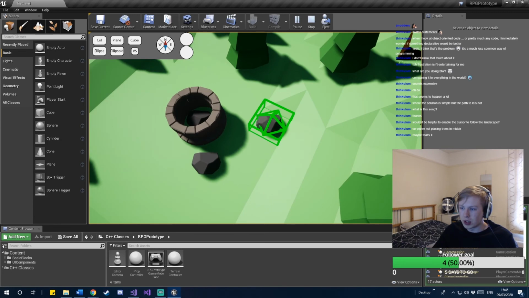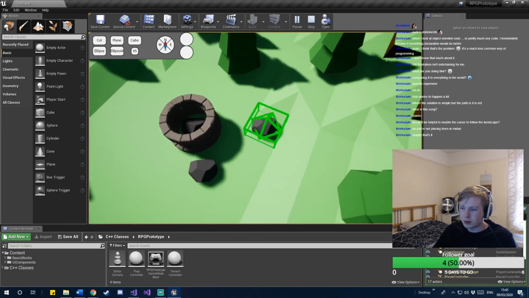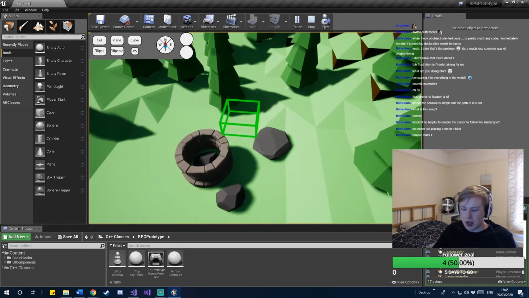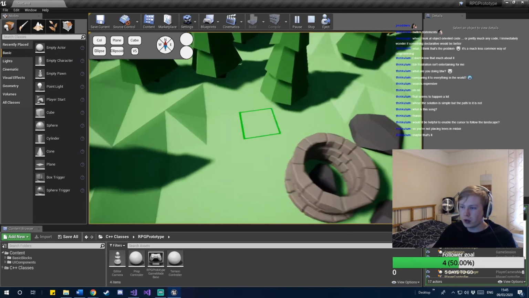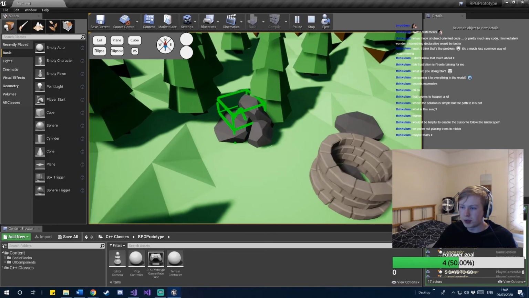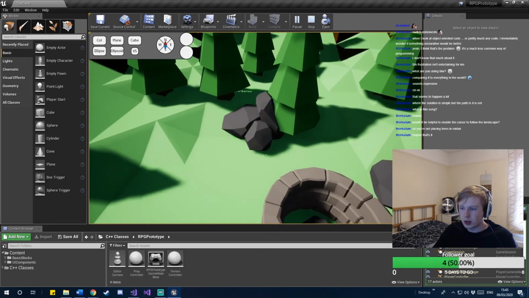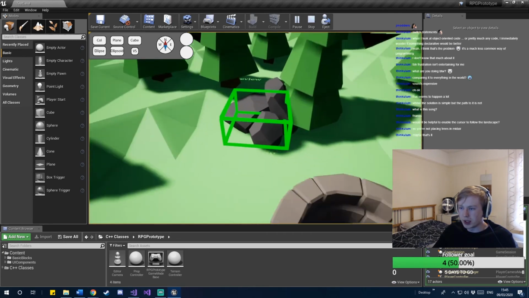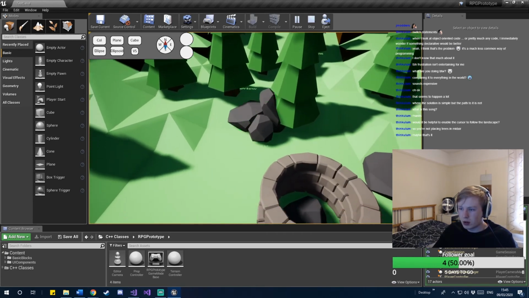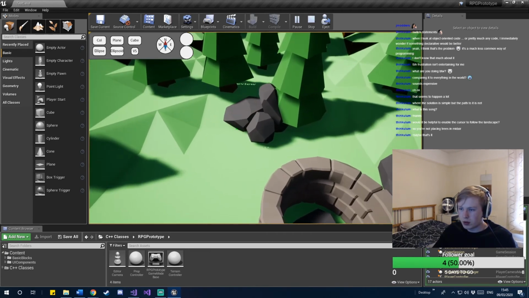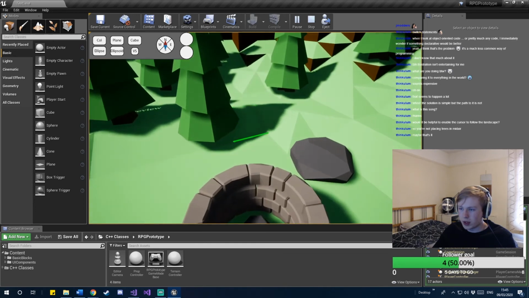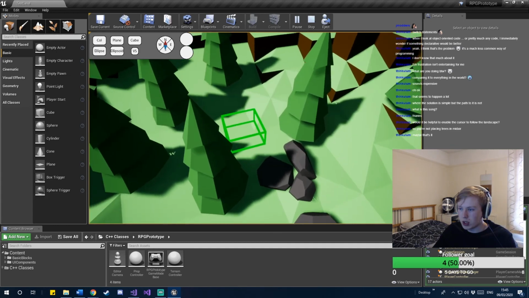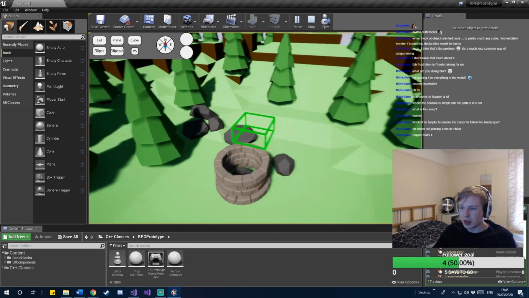Have a big rock cluster somewhere. Don't want that one. Let's have a big boulder. There we go. Can have a nice rock cluster. Let's get rid of that one. Let's place it somewhere a bit nicer. Let's have it in this corner, maybe. Yeah, that kind of works. I mean, it's up the hill, right? So that's fine.